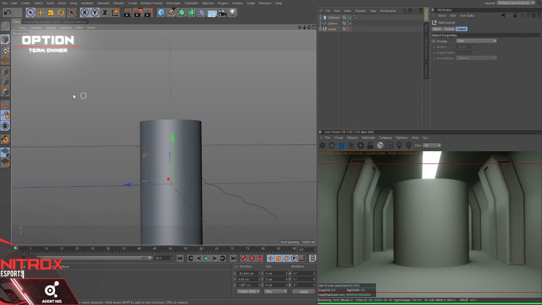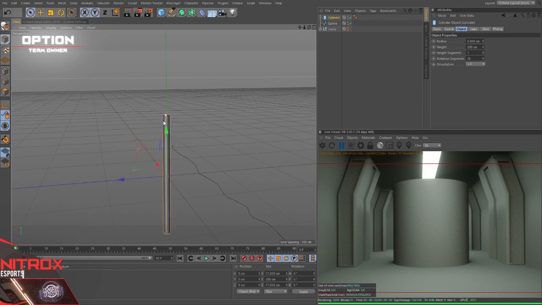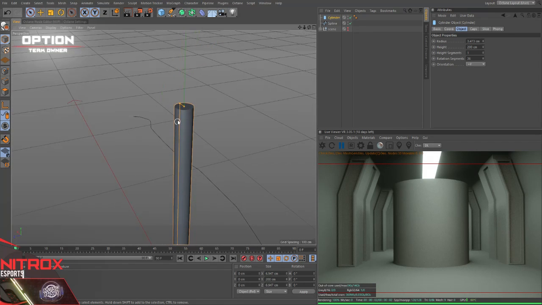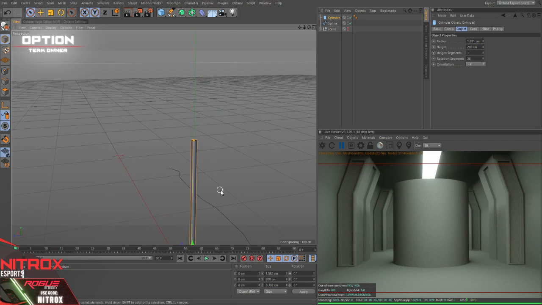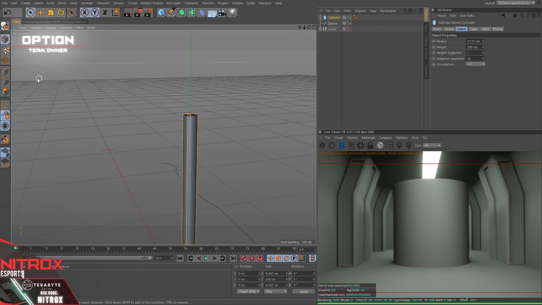Now I've just got these, and I'm gonna make this tube like that. Even that's a little thick. Well, maybe I want it to be bigger, because I have a plan in my head for it, so I'm gonna have it like that big.